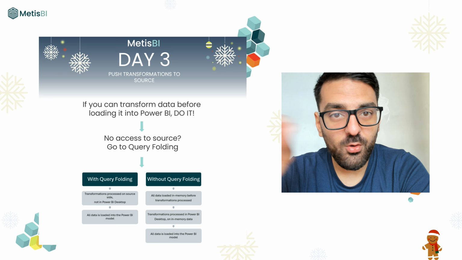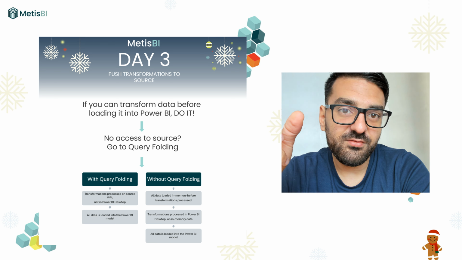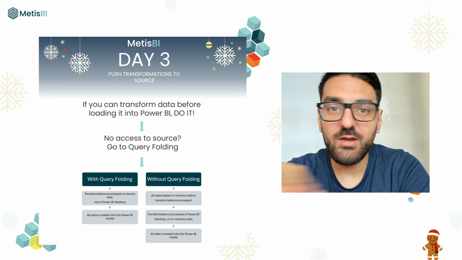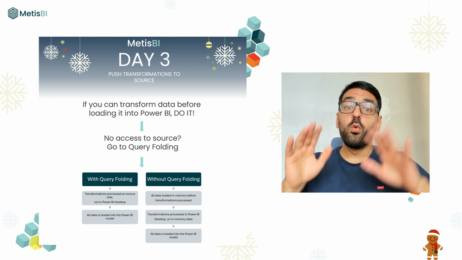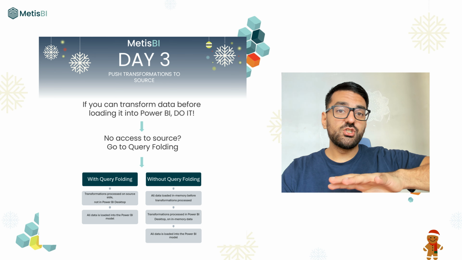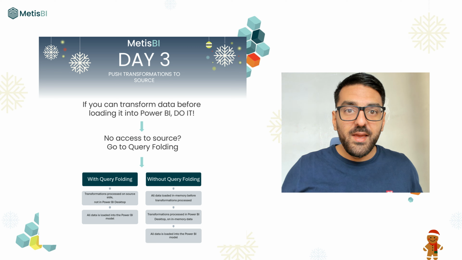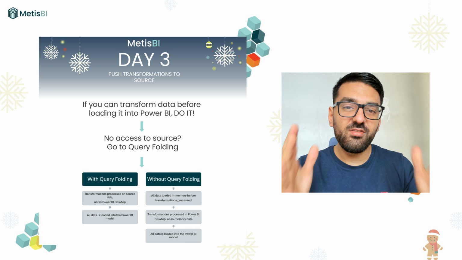So if you right click on one of the transformations and you go down, you'll see something called a native query. If that is grayed out, it basically means query folding is not being applied. So remember, when dealing with large volumes of data, try and push the transformations as closely as possible to the source side.